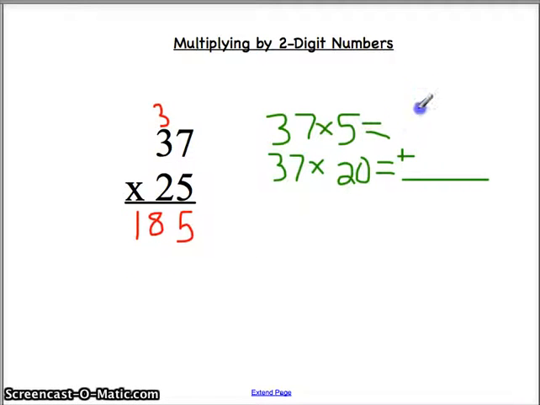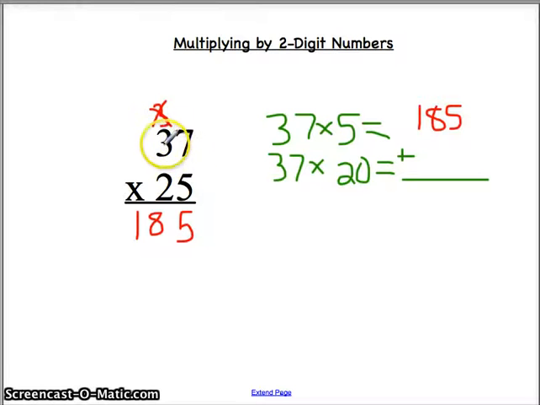I'm just going to stick this over here to the side, just so you'll know what we've finished so far. Now, the next thing we will do is multiply 37 times 20. We're finished with this 3 that's on top. What I like to do is mark it out so that it doesn't confuse us when we multiply again. You can mark it out or erase it or whatever you prefer, but I would get rid of it somehow so that it doesn't confuse you on the next step. I'm actually going to switch colors of markers too, so that that helps on this step also.